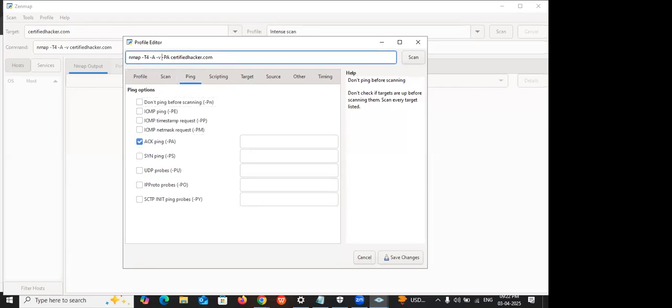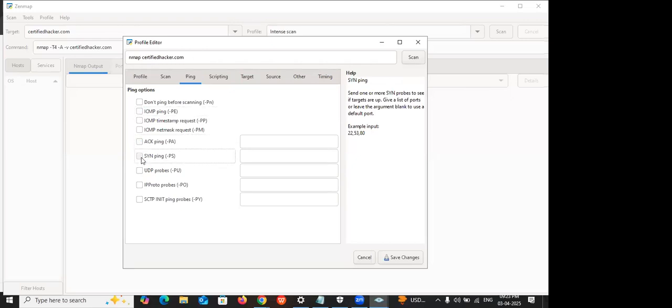Right now, if I don't have any command and I uncheck this, it is gone. So nmap, and you can simply search, or if you want an ICMP ping, this option will pop up. And if you want a timestamp ping, an acknowledgement ping or a SYN ping, all these different things will pop up.